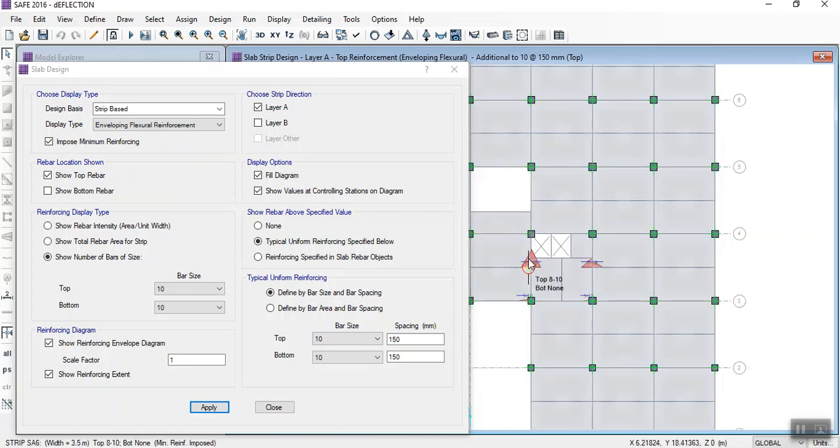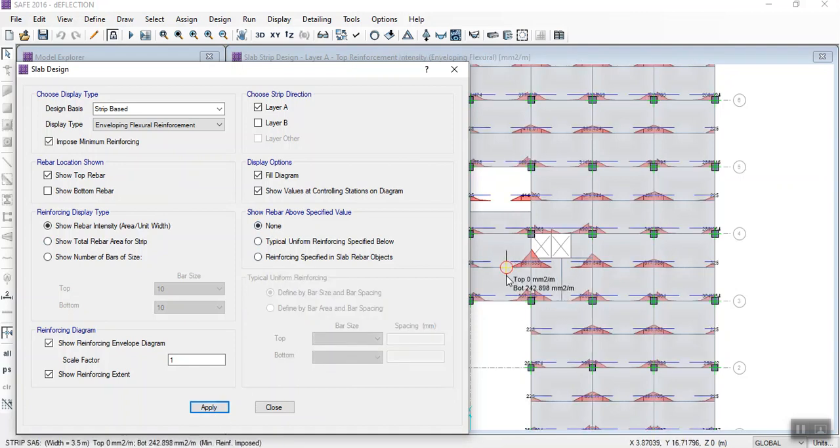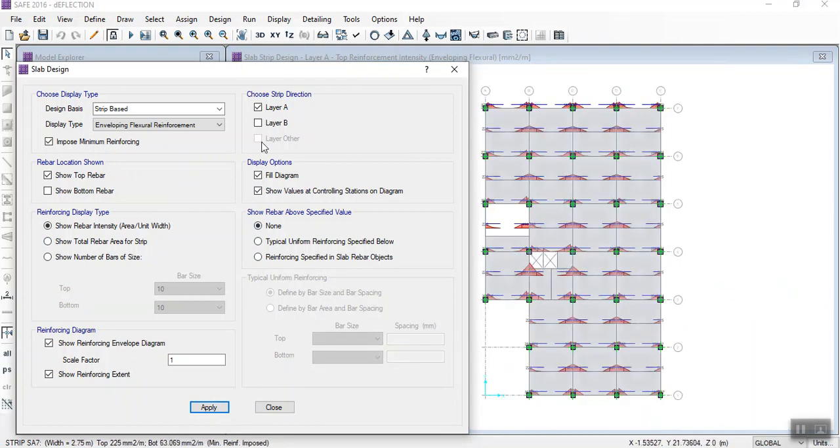Here I will have to provide 30 number of 10 dia bar in this location. If I click this and none, the rebar intensity will be shown here. I have to provide 881 mm square per meter. This would be the easier.